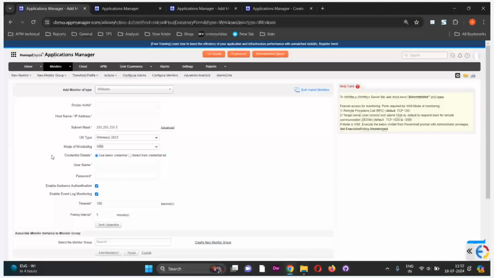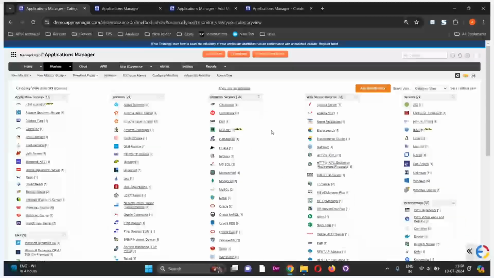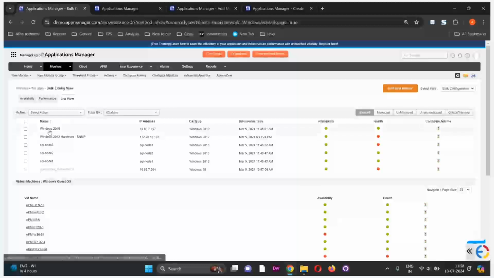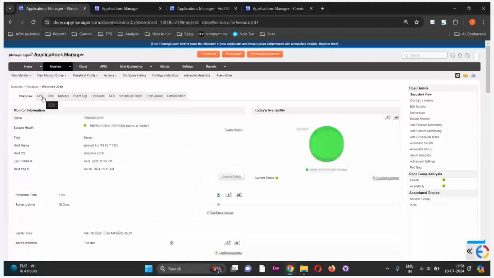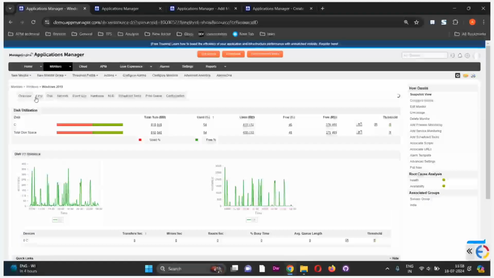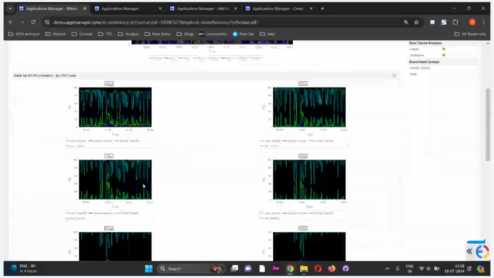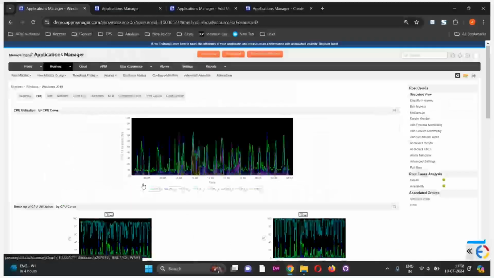Like I said, in servers, event log monitoring is of utmost importance. And in order to view the metrics, you can go to monitors, and under servers, click on Windows. So here, you'll get details regarding the CPU, how the CPU is used by CPU cores, and you get it in a graphical and tabular format.